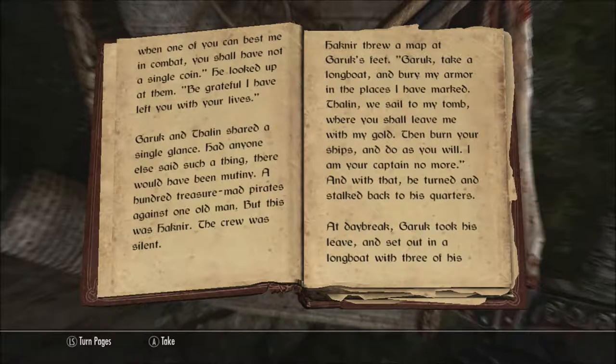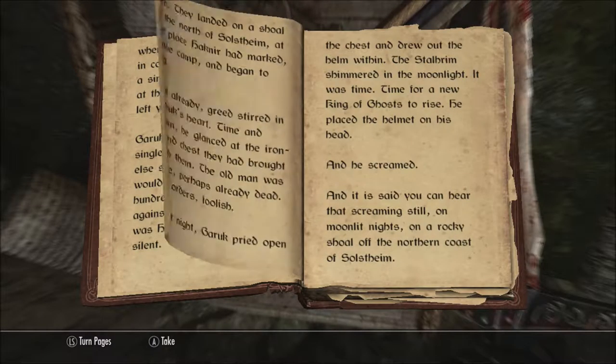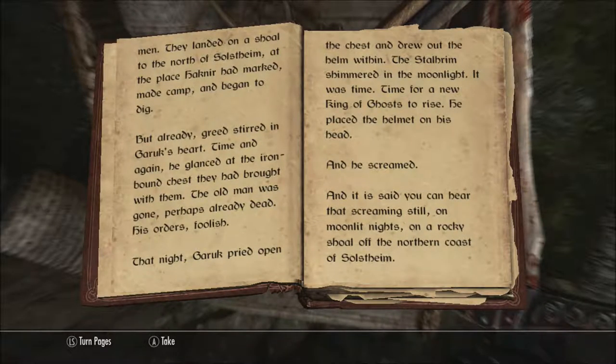At daybreak, Garrick took his leave and set out in a longboat with 3 of his men. They landed on a shoal to the north of Solstheim at the place Hacknir had marked, made camp, and began to dig. But already, greed stirred in Garrick's heart. Time and again, he glanced at the iron-bound chest they had brought with him. The old man was gone, perhaps already dead, his orders foolish. That night, Garrick pried open the chest and drew out the helm within.